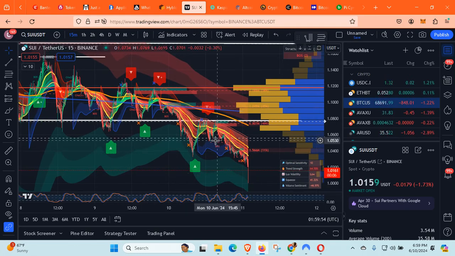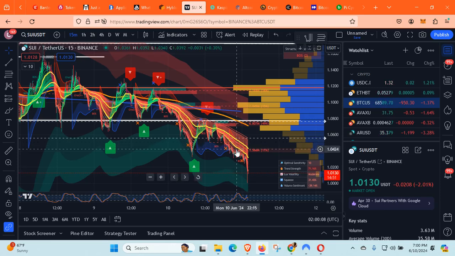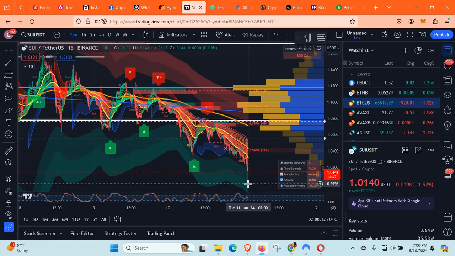Okay, so now as you come back to it, you wouldn't have got stopped out here, so you would have got back in the trade. You would have taken profit, got back in the trade, not stopped out here, and you would still be in this trade, really. You would just ride it, take profit here, take profit there, and now we're going a little bit deeper, a little bit of a good buying opportunity for SUI here right now.